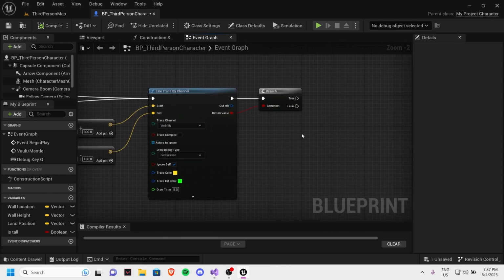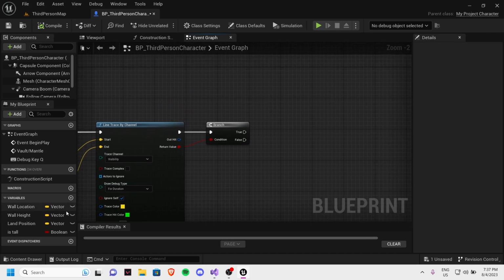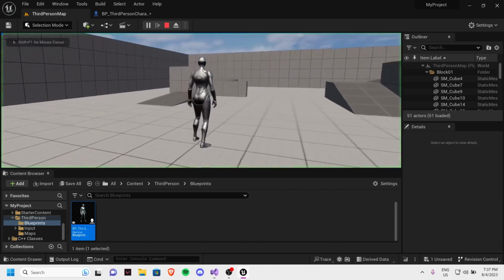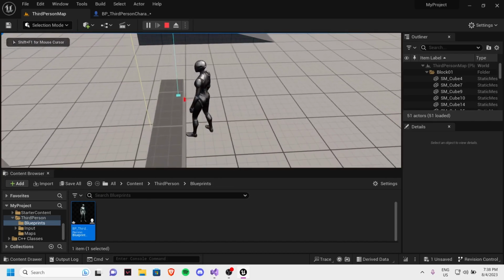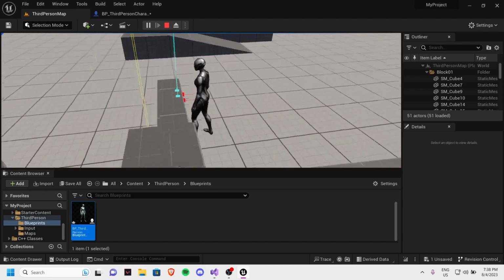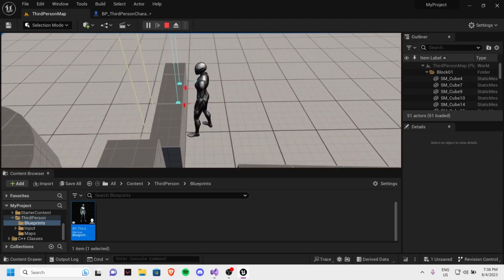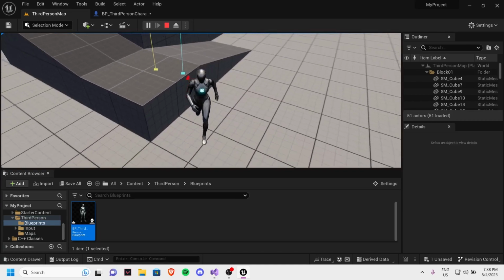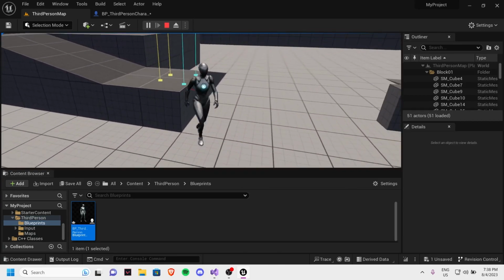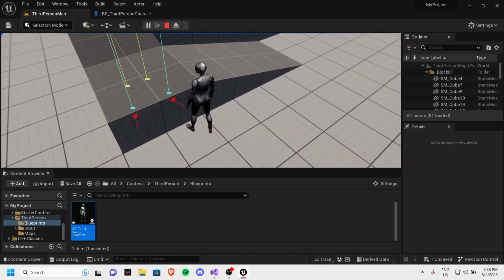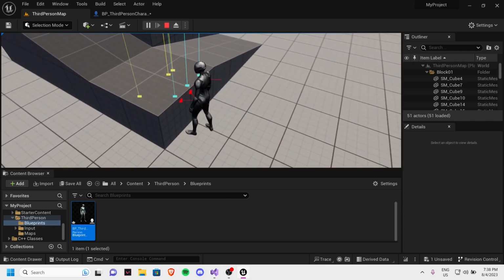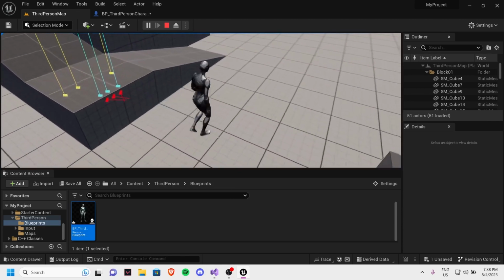We actually don't need the bracket resolve for this because we only have to set whether the wall is thick or not. It's thick. So let me tell you what I'm doing here. We have two traces, the yellow one and the blue one. If the yellow one hits something, for example the wall, then the wall is thick. So we set the condition: if the wall is thick, then it will not be able to vault. If the yellow trace hits something, then the wall is thick.